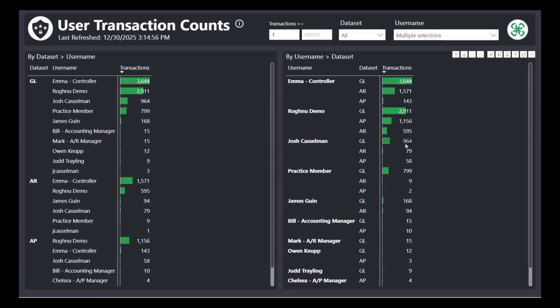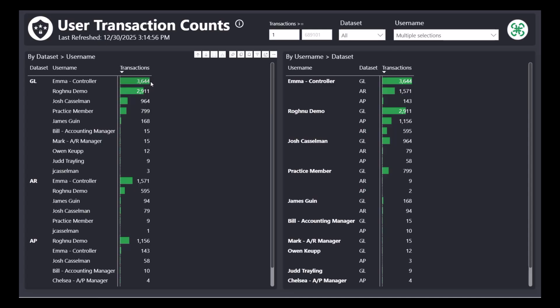So why is this important? Well, for at least two reasons. First, it allows you to see how active users are in the data sets, which might involve overactivity that requires investigation. For example, here, Emma has over 3,000 transactions in the GL table. Maybe that's normal. Maybe it's not. Your data team would be attuned to something like that and could easily determine whether or not that is normal or if it's an outlier, and if it's an outlier, something worth investigating.